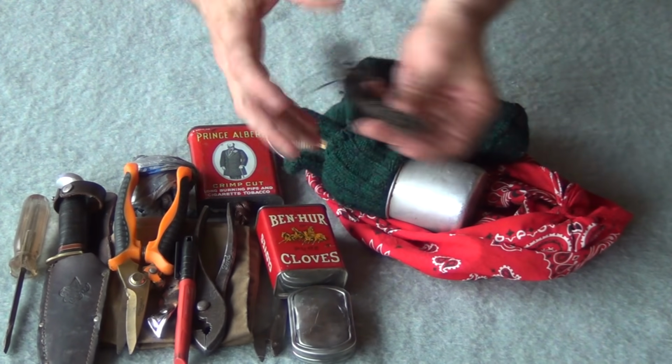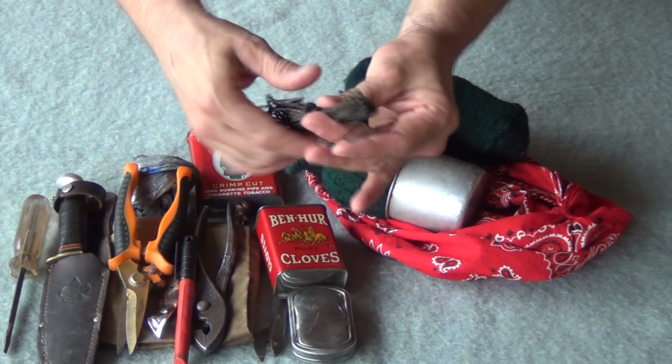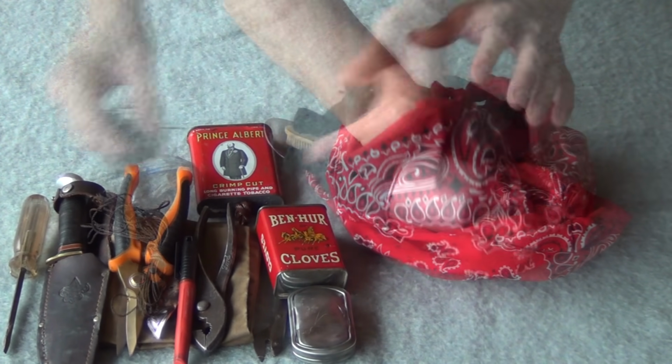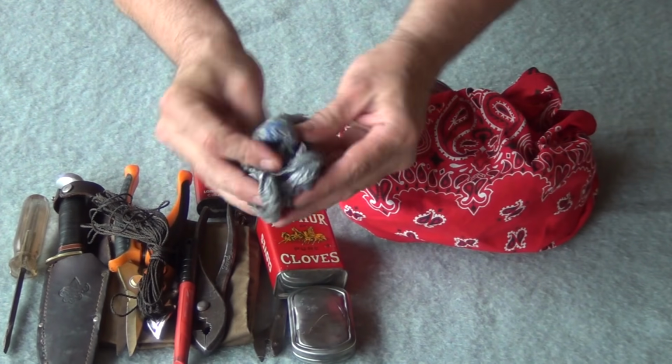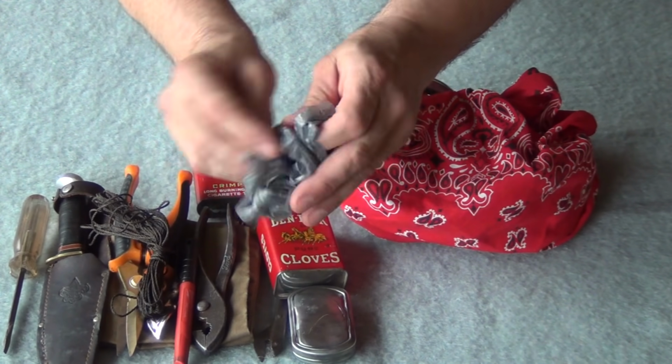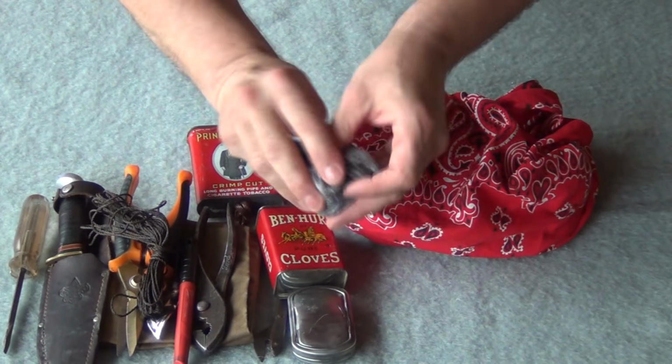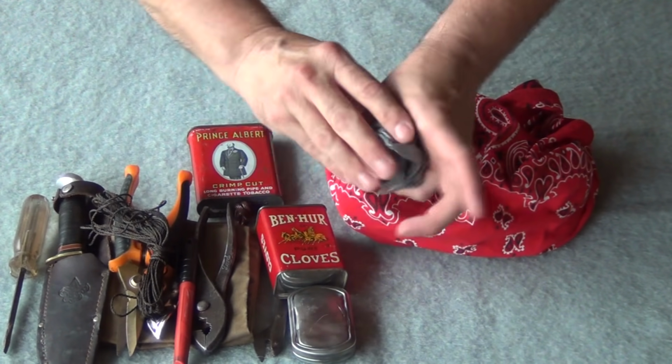Down at the very bottom, we have a good hank of bank line. So there's about 50 feet of bank line here, I believe. Next, in the bindle, we have just a simple plastic shopping bag. And this we can use to tie around the whole bindle in case we get out into rainy weather. And this will protect all of our gear.